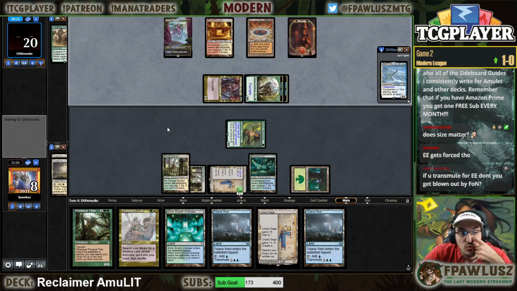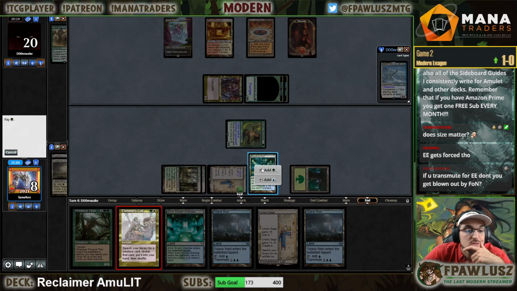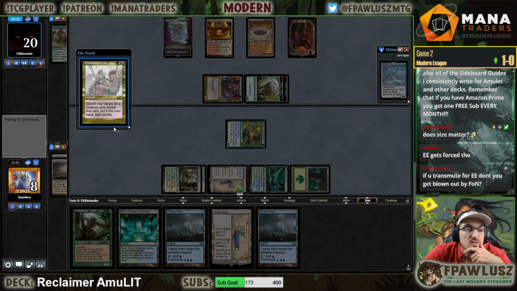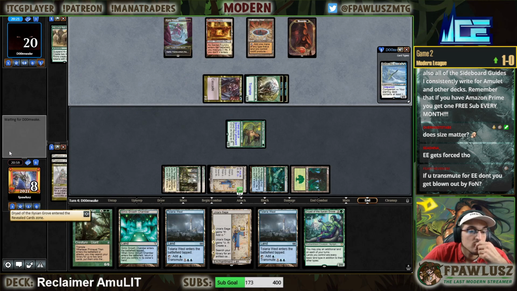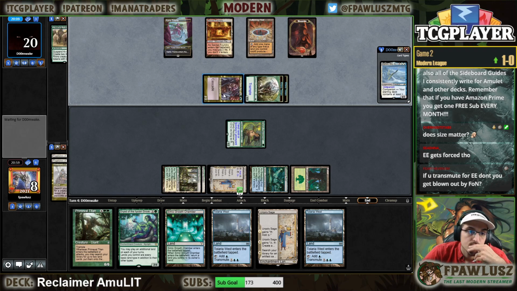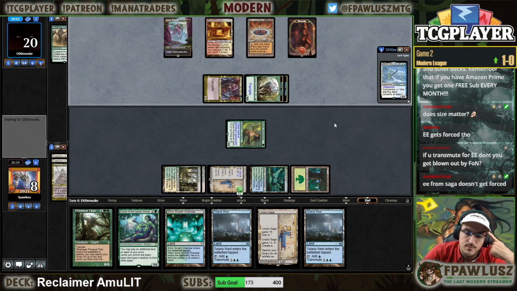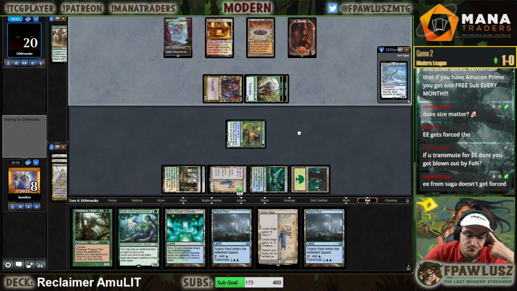EE gets forced. Yeah. He does get forced. So that's this, though. EE from Saga doesn't get forced. You can get EE from Saga, which is unfortunate.